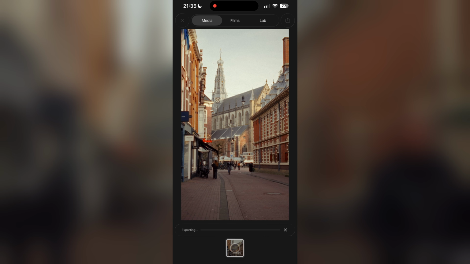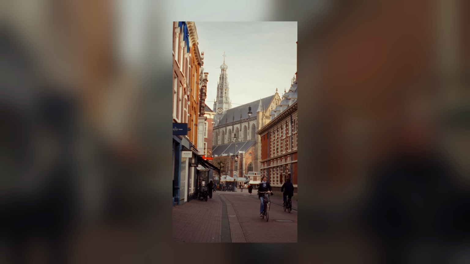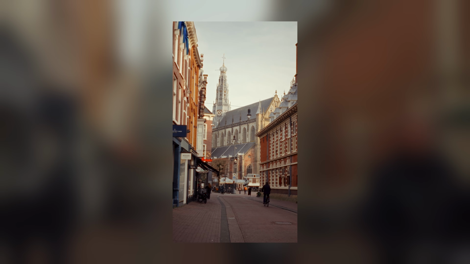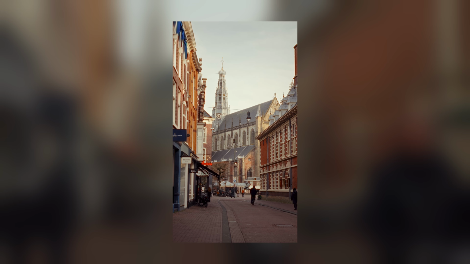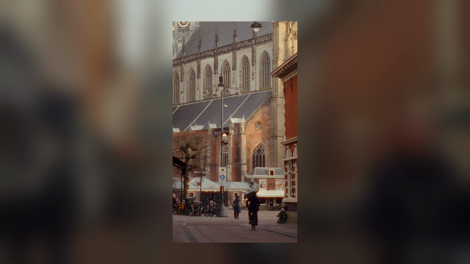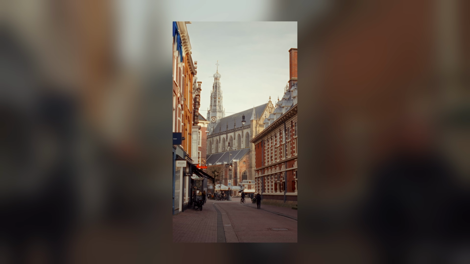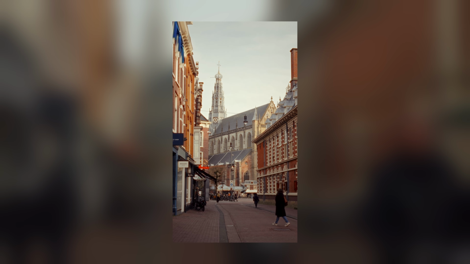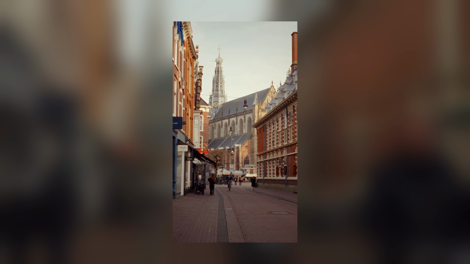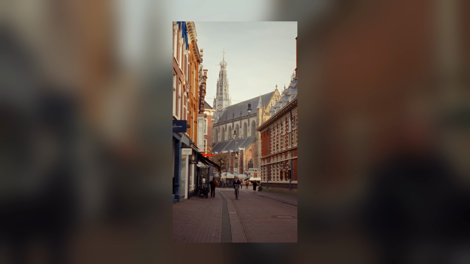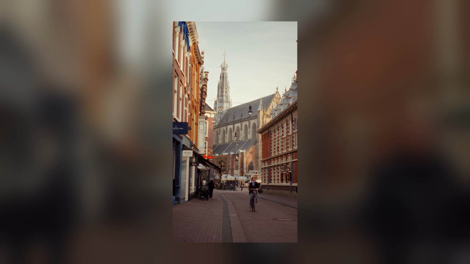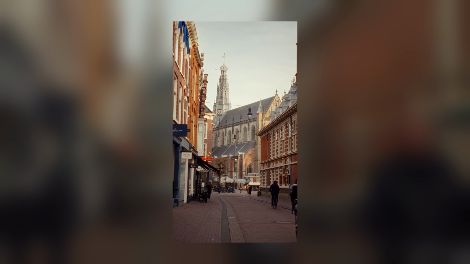Let's render. So that's the final footage we have. It's looking pretty good. I like it quite a lot. Maybe I did a little bit too much with the halation, but since the screen is kind of tiny, I couldn't really see it, but I can just render it back and it's totally fine and it's totally usable.